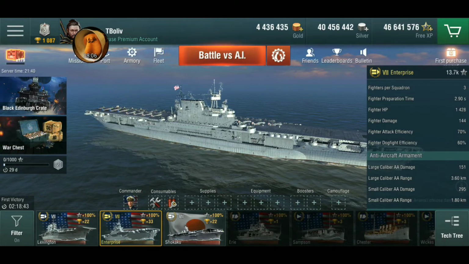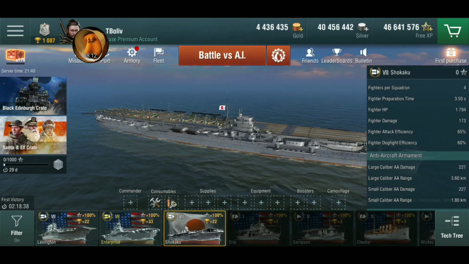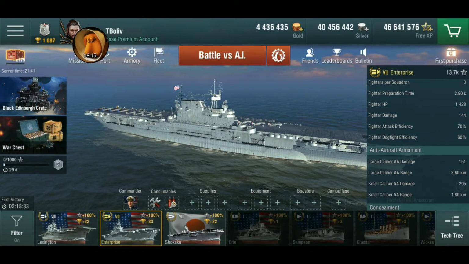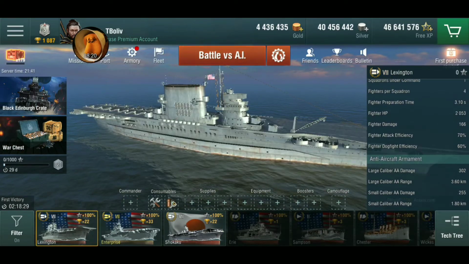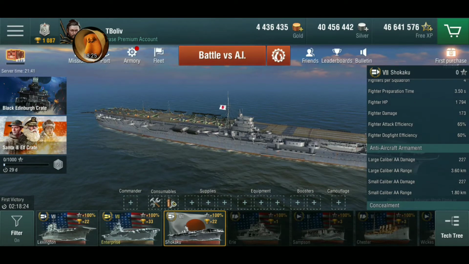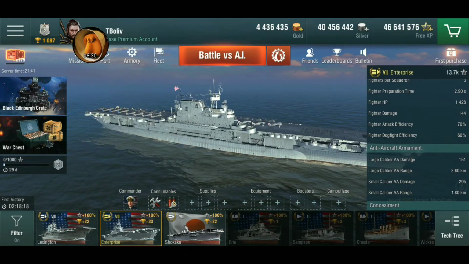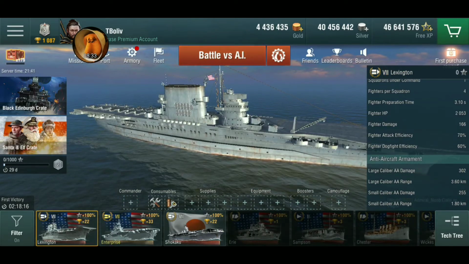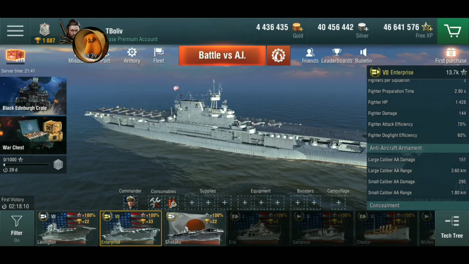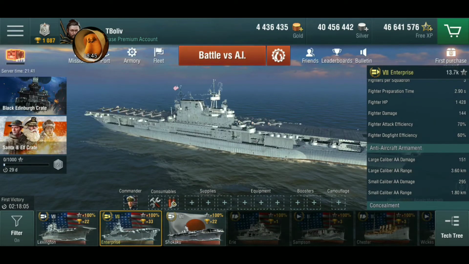Fighter hit points, 1428, versus 2,000 on the Lexington, 2,053, and almost 1,800 on the Shokaku. So the fighters are definitely a lot more fragile on Enterprise. Damage 144 to 166 on Enterprise, 173. So they're also not putting out as much damage, despite the fact that there is an extra fighter per squadron. Attack efficiency 70%, which matches Lexington's and is a little bit higher than Shokaku's at 65. Dogfight efficiency is 60%, 60% across the board, so that's going to be the same.